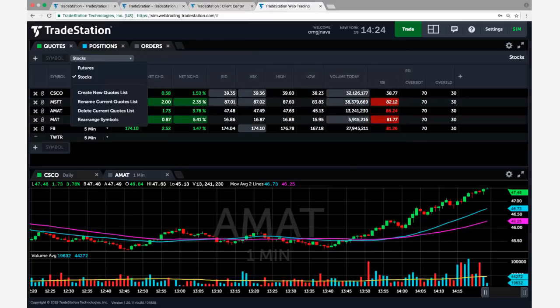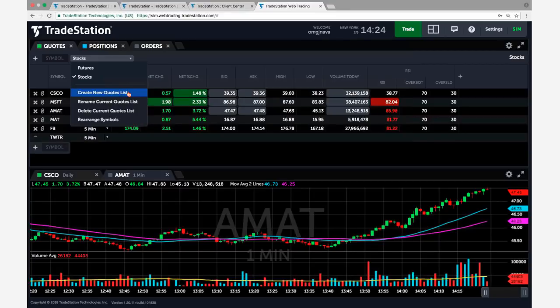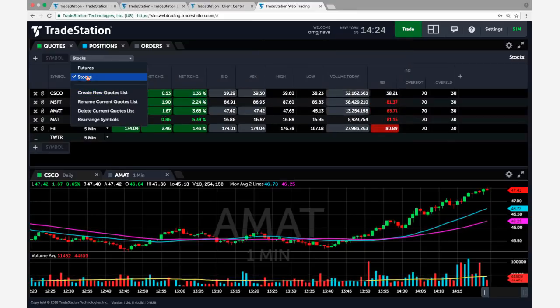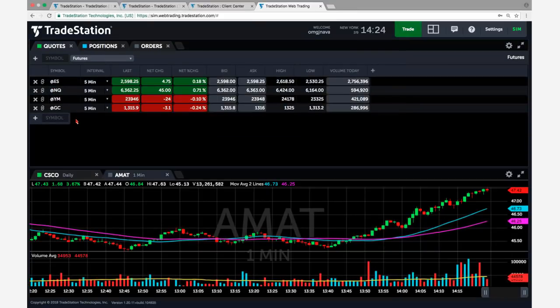When you go to Radar Screen, you can have hundreds of symbols in Radar Screen. There's a limitation here on the web application, but when you reach that limitation of number of symbols that you can have on one list, you can create a new list. And that is unlimited. So you can have as many symbol lists as you need. I have 2 lists, so I can switch between them. I have a stocks list and I have a futures list. So if I click on futures, you can see that it loads my future symbols in here.